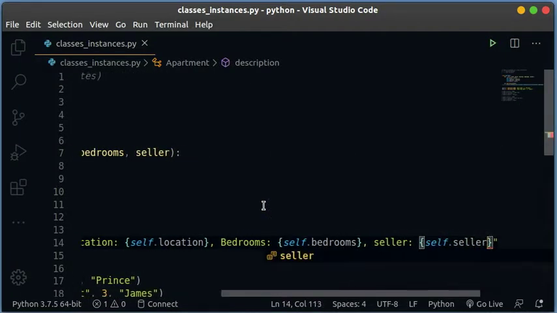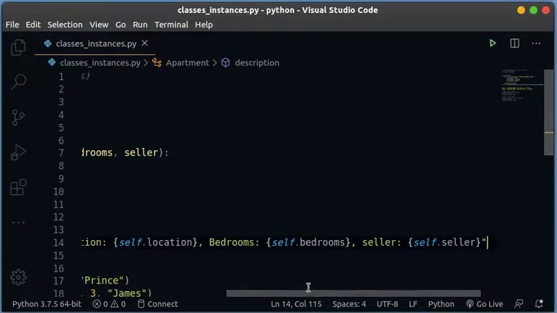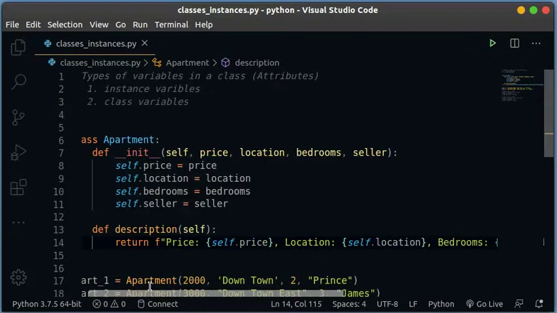Okay, so now we have everything ready. Let me just save this. I know it's a bit long, but just bear with me.